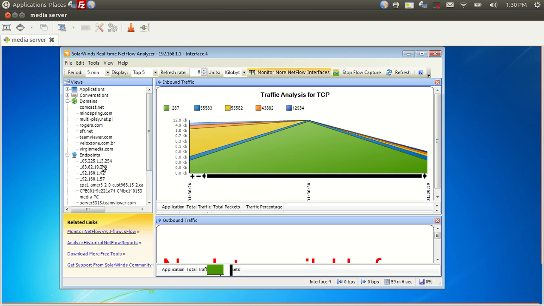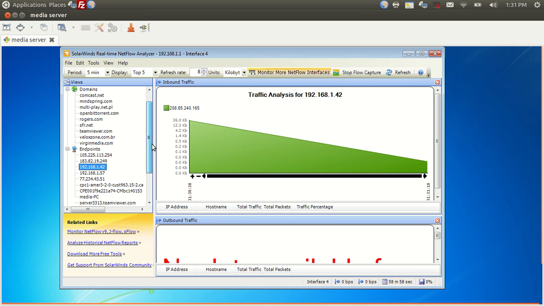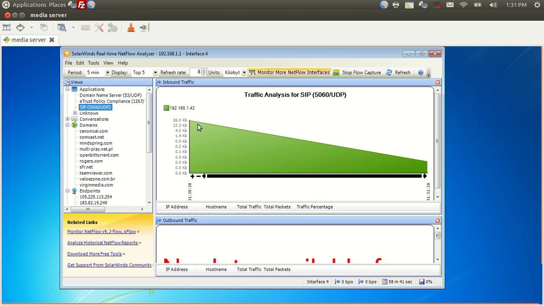You can see what endpoints are using or generating what traffic, which is really cool. So again, this tool can be used for very, very detailed, granular analysis of your traffic. For instance, let's say SIP traffic. If there's a SIP call, you can see how much bandwidth your SIP is using. So again, very, very cool, a very essential part of traffic analysis. And especially on a free application for your lab, you only get 60-minute captures, but at least you have the basics of what this tool is and how it's valuable.